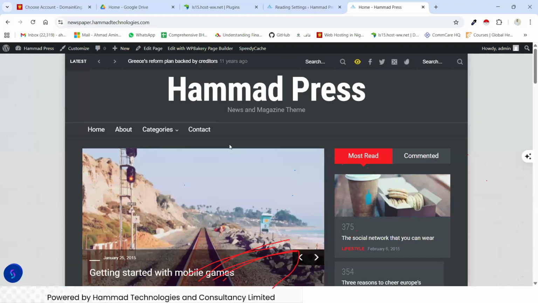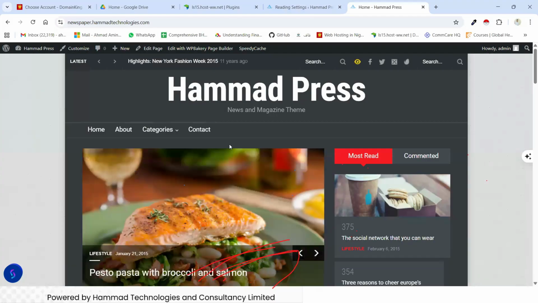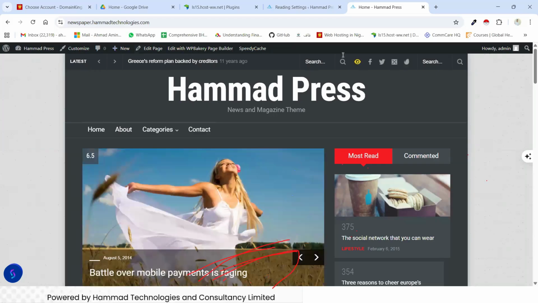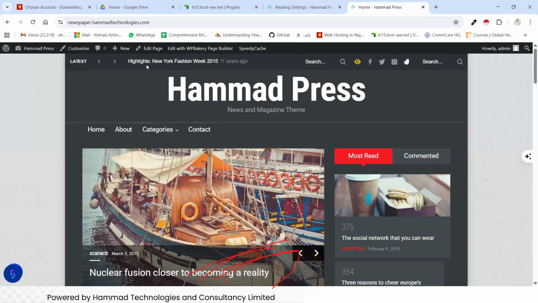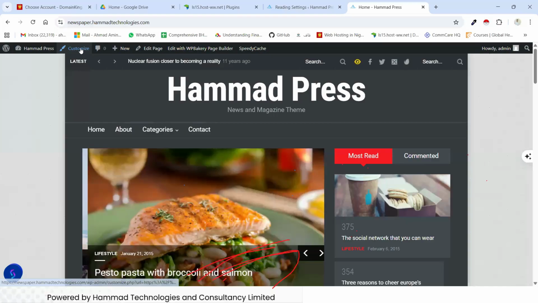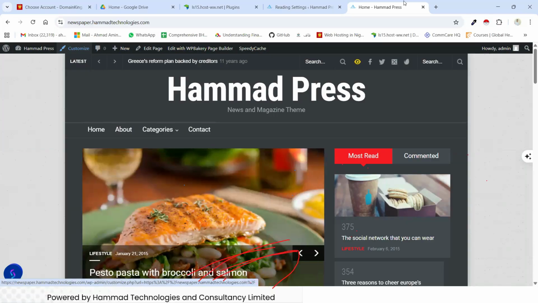We have arranged the menus. We have arranged the home and everything. And this is it. The next thing is we're editing the header. You see, we have this very beautiful top menu. We have our logo, we have our icons here. There are a lot of highlights going on here, and don't worry, all this we can handle when we start publishing. We are not yet posting anything on the website. We are just customizing it. So let's go and customize the top header. Let's click on customize.